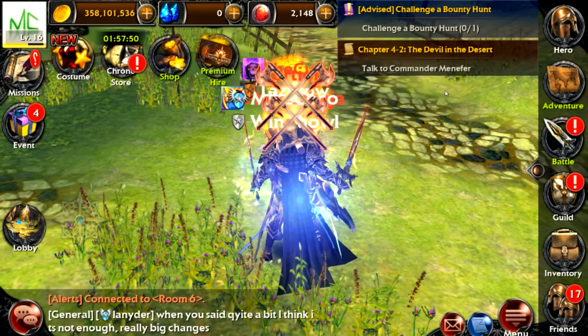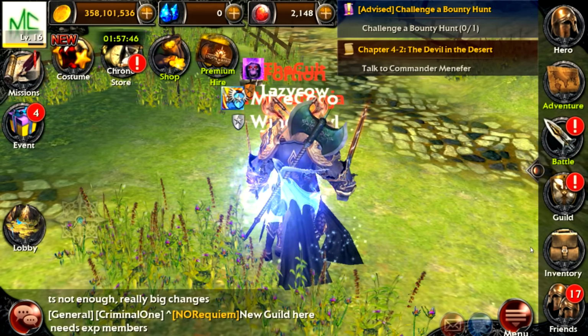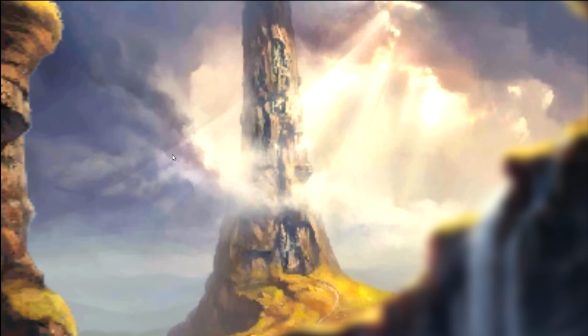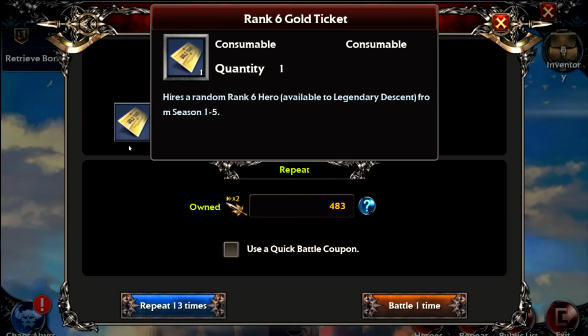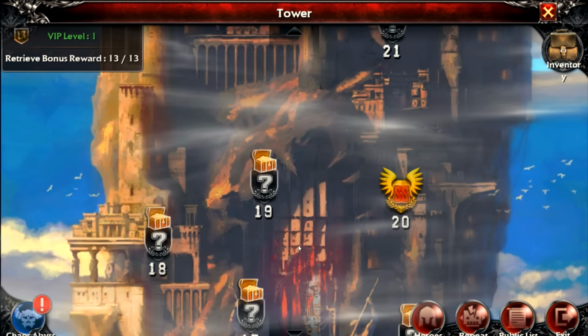So, besides Mythic Descent, we have a few changes. Now, Tower has been changed a little bit. As you guys already heard from the preview of the Grand Update, they changed Tower so that you get these rank 6 gold tickets instead of the original gold tickets of random season. Now the quantity is only 1, so you only get 1 of these, which is kind of disappointing considering the drop rate is not that great.